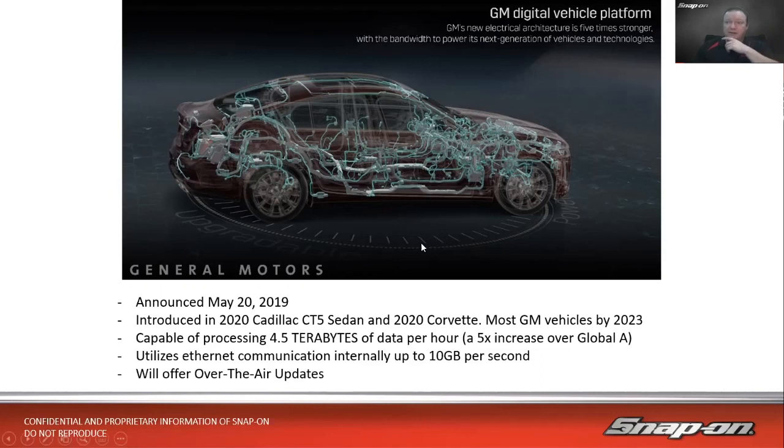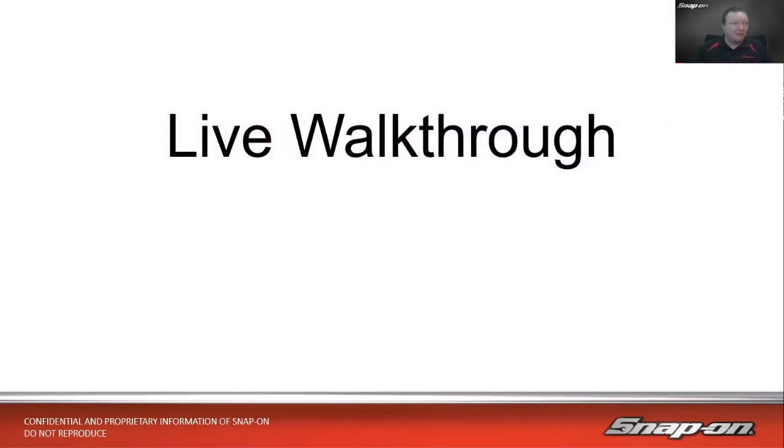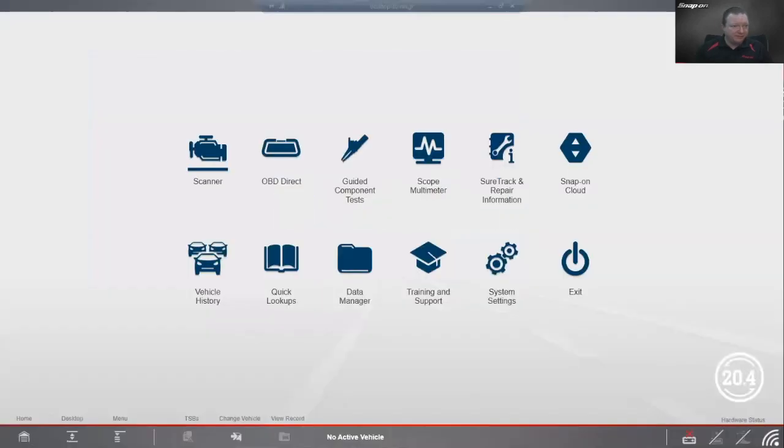All right, so that is here. It's coming. It's becoming more prevalent, should I say. But it is here now. Ethernet is here now. And it's just something I wanted you guys to be aware of, that it is coming down the pike, and it is something we're going to have to deal with. But as I said, to diagnose it, more than likely, you're going to be using codes and flowcharts, not really necessarily testing equipment at that point. So let's go live here and talk about a few other things network related on our tool.